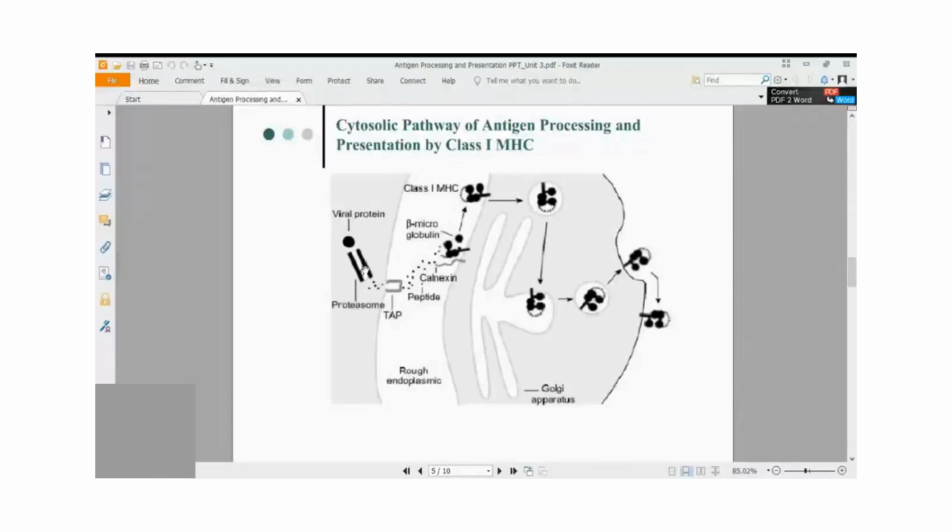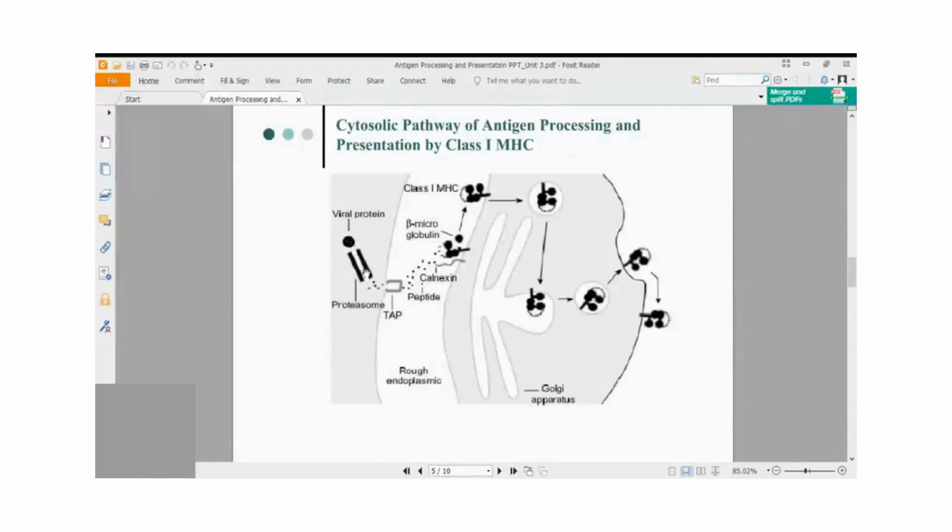but it is quite a macroscopic structure which is visible in the cells which are active in antigen processing, and that tubular structure has on the inside surface all proteases lined up. It's a lineup of proteases formed into a tube with ATP attached there. ATP will be utilized as an energy source for breaking down the proteins. The proteins that are supposed to be broken down will enter from one end, and then broken down proteins will leave the other end. And that is the function of the proteasome.